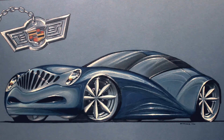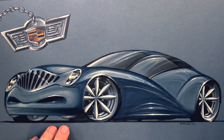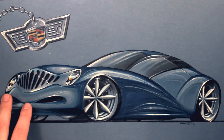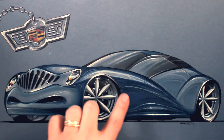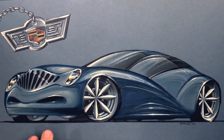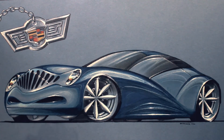I want to show you this car — it's kind of unique. I started it on blue Canson paper. Starting with a medium-toned paper, you want to darken the darks and lighten the lights. I started with a big pen for the basic design, which I already had nailed down first, because with this paper you can't work on both sides, which makes it really tricky.